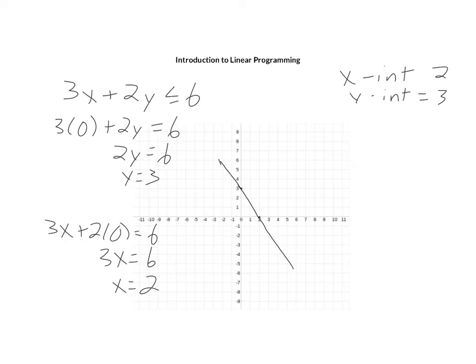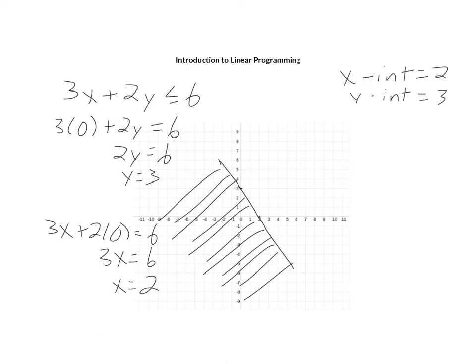And since it is an inequality, that line is really a boundary. We are looking for what is less than or equal to that. When you think less than or equal to, you should think below. And if you're thinking below, then you should think of shading below that graph. So any point in that region will satisfy that inequality. If you take an x and a y value in that region and you plug it into that inequality, you will find that it will be true.